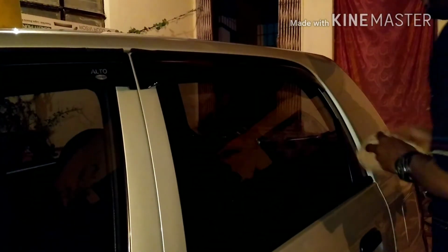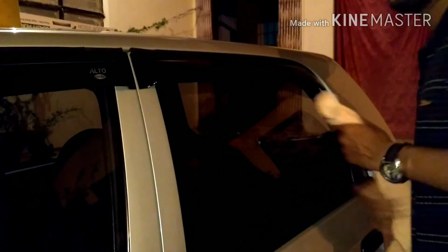So you can see, guys, now it's ready. Let me show you from the key. This is how it's gonna look when you install. You see both are in the same position, and here you may find a little variation between the right and left. On the right side there is a little extra gap over here, and here you see there is an excess gap, and now it's perfect, guys. So this is how you can install it by yourself.